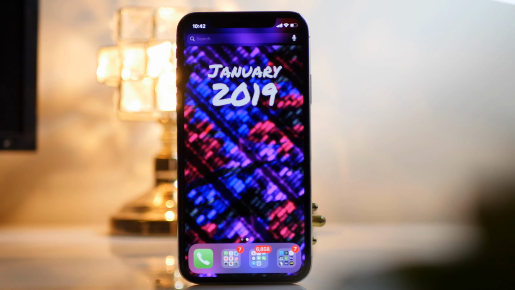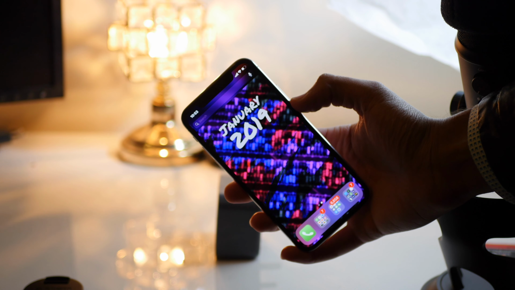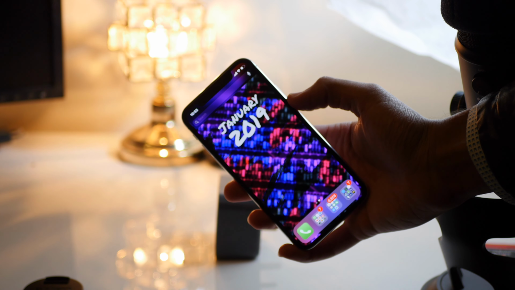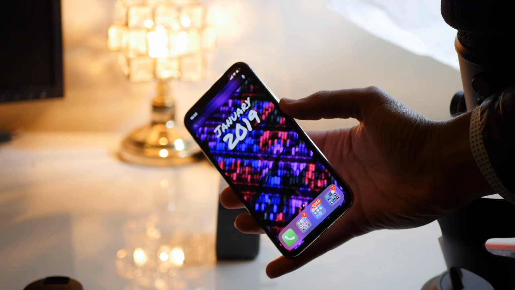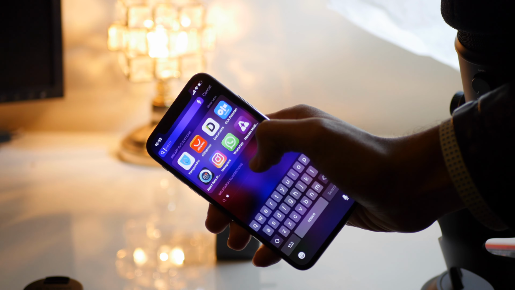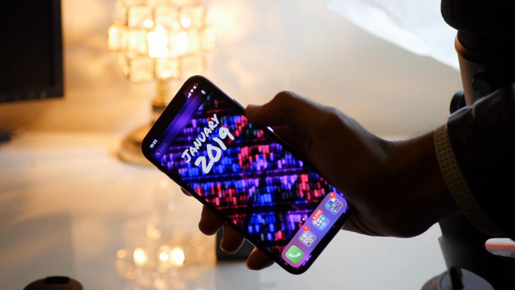You can watch this video and make your phone look like this, as I've already explained in my previous video. After you have the same setup as mine, you can apply this wallpaper as it is and you'll get the same minimalistic look. In order for it to work, all you need to do is swipe down from anywhere on the home screen and it will work like it does on Android or any other OS.